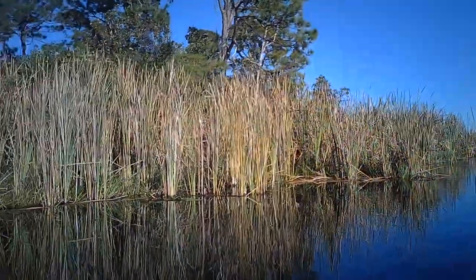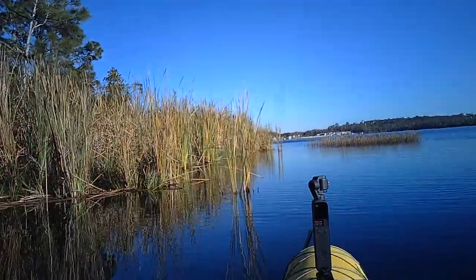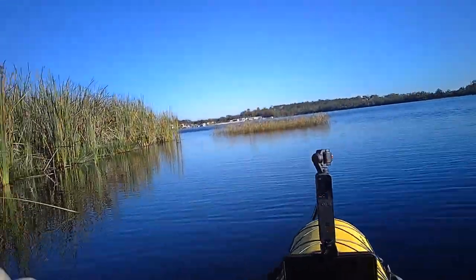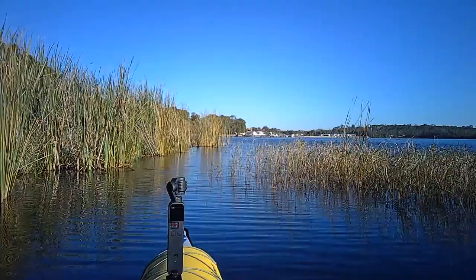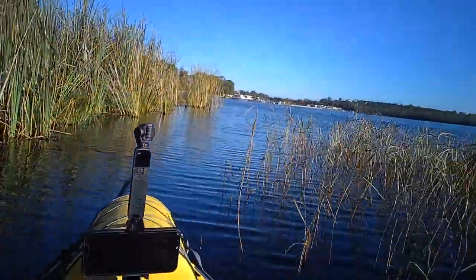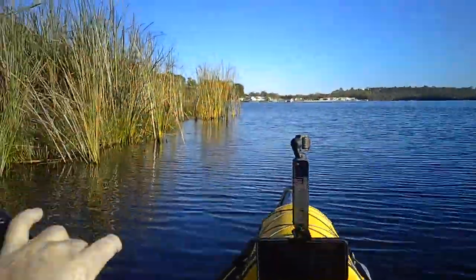But anyway, you can see these glasses do extremely well. And they record nice. They don't overheat, anything like that. So I'm real pleased. We're getting into some wind up here. I want to see if the little microphone will pick up that wind. I'm not sure if it will or not. I'm in Gatorland right here. All right, nothing.